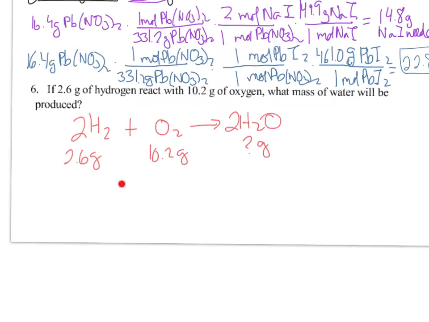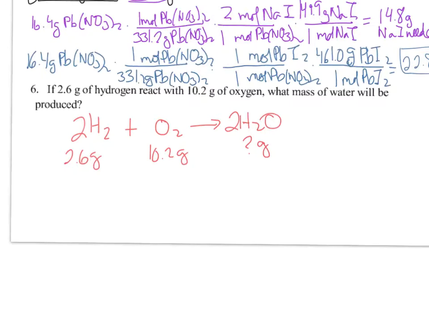Like before, we figure out which one is limiting me. Let me try the other way that I told you about. So far we've been picking one reactant, solving for the other reactant, and seeing if we have enough or not. Maybe some people would like the other way better. The other way is to start with this one, solve for how much product you form. Start with this one, see how much product you form. Whichever gives you the least amount of product, that's your limiting reactant. In this case, both ways are the same amount of work, so it really is just personal preference. We'll do the second way just so that you have it in your notes.